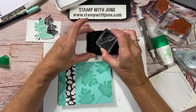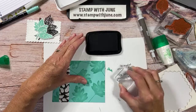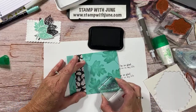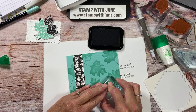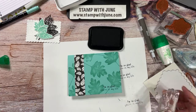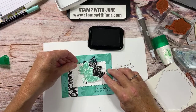I'm gonna use Memento. I think it's the first time I use this stamp, so, okay. And I'm going to stand up for this because I want to get it straight in the corner. I'm so glad you're in my life. Okay, the top, that's good. Put that aside. So now we can adhere this onto our card.